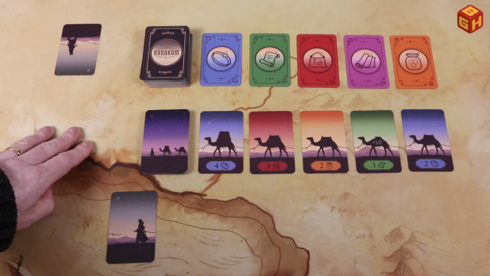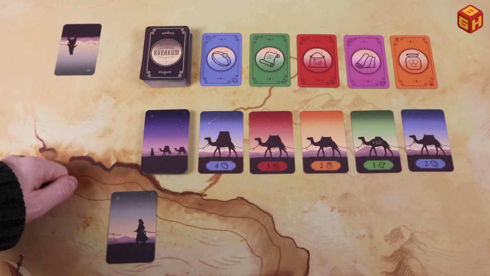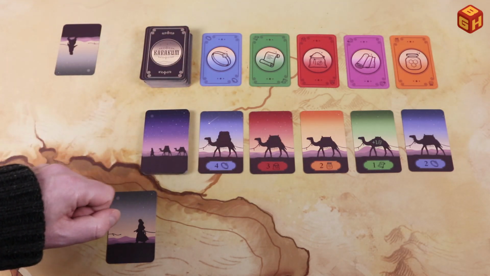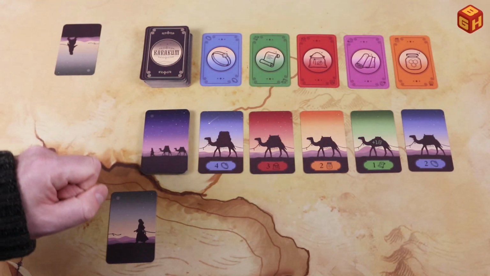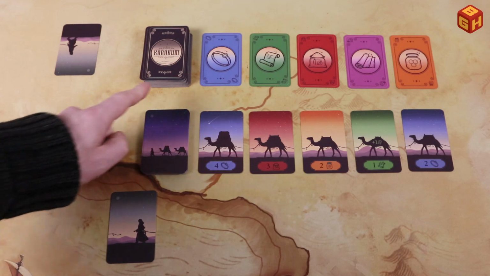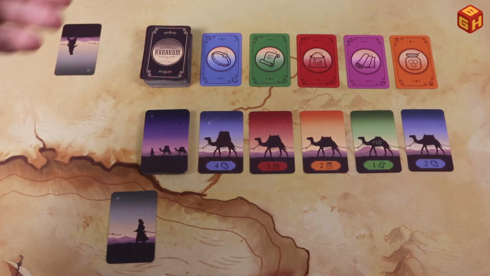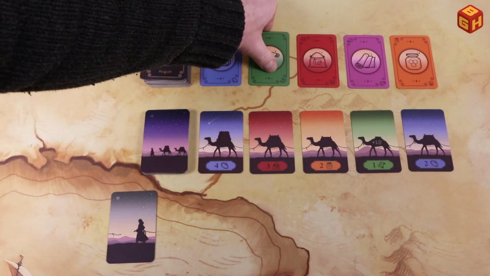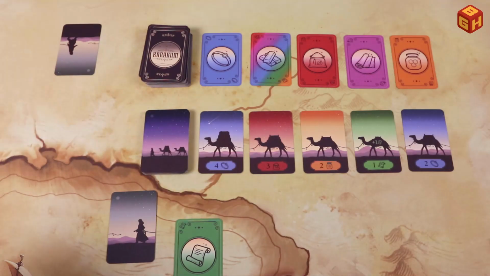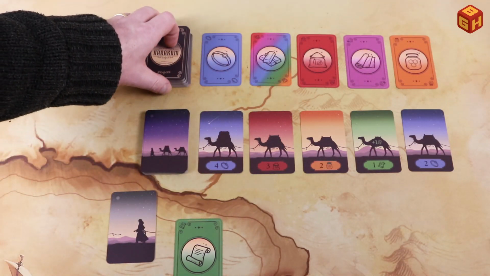On a player's turn, you can do one of 2 possible actions. You can either gather resources or buy a camel. Let's start with gathering resources. On a player's turn, you get to draw 2 resources either from the market or blind from the deck. When a face-up card is drawn, you immediately replace it with a new one. And you can also combine taking 1 card from the open market and 1 card from the deck.